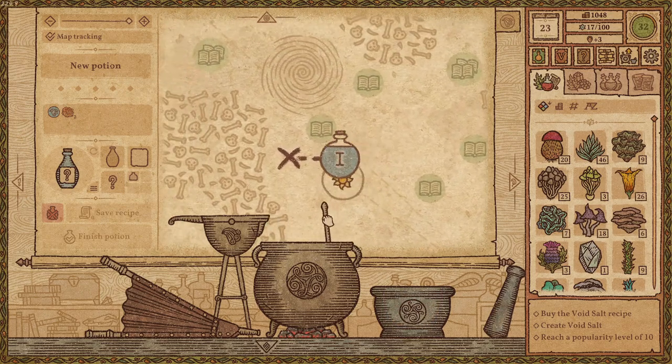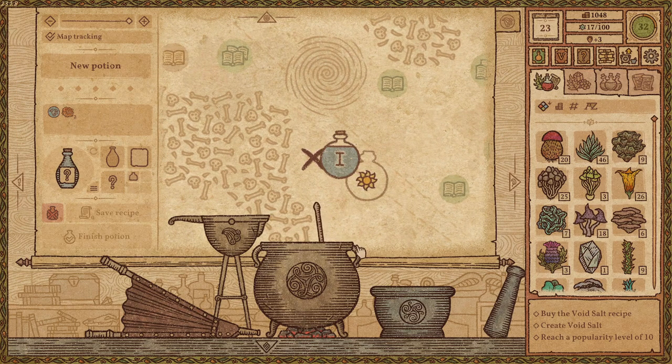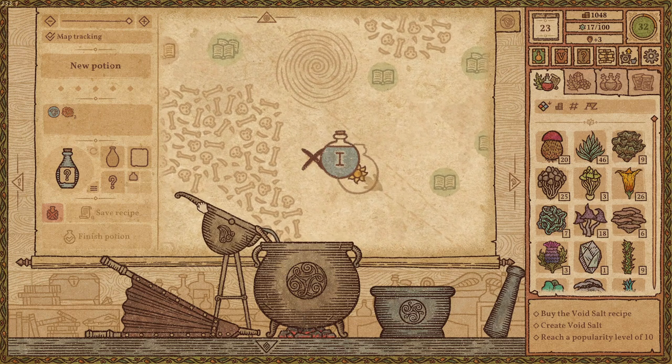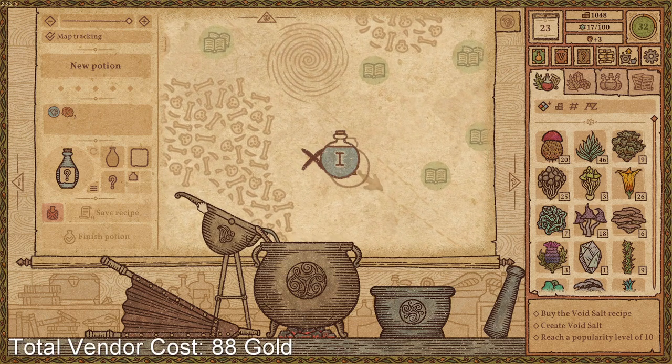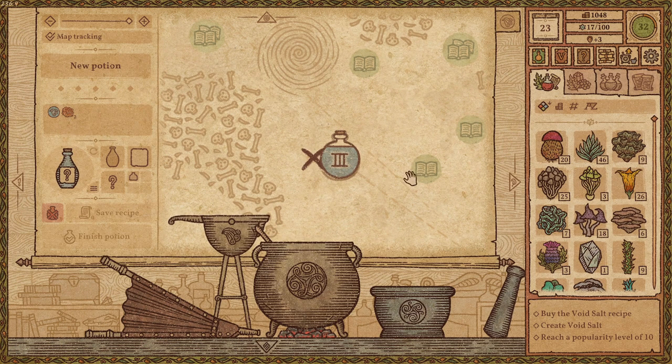First, add 2 fully ground sulfur shelves to the cauldron and stir until you're northwest of the light node. That's basically it. After that, add water to pull it back into alignment, and you're done. Total vendor cost, 88 gold, making it the most expensive recipe, but the simplest to execute. And just like that, we've covered recipes for all of Chapter 1.